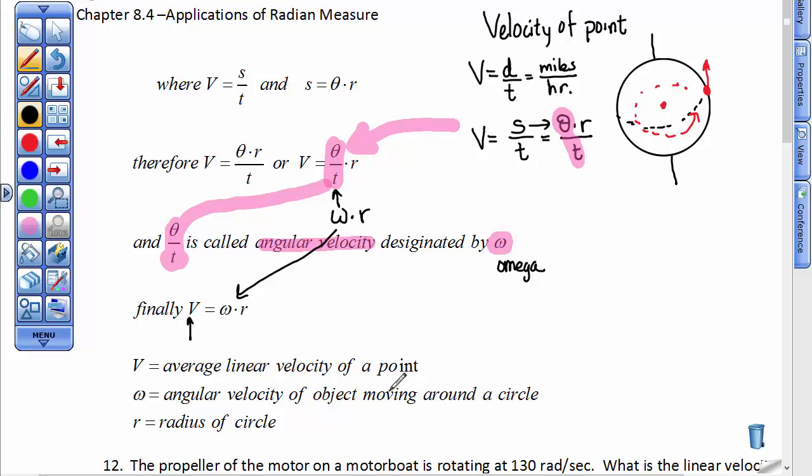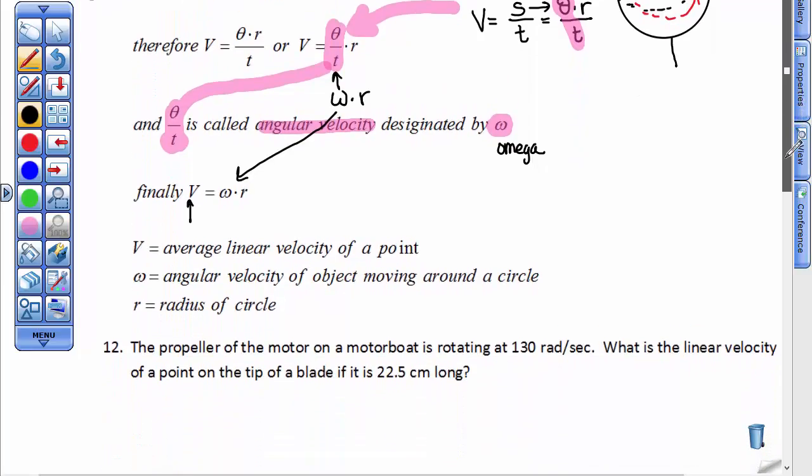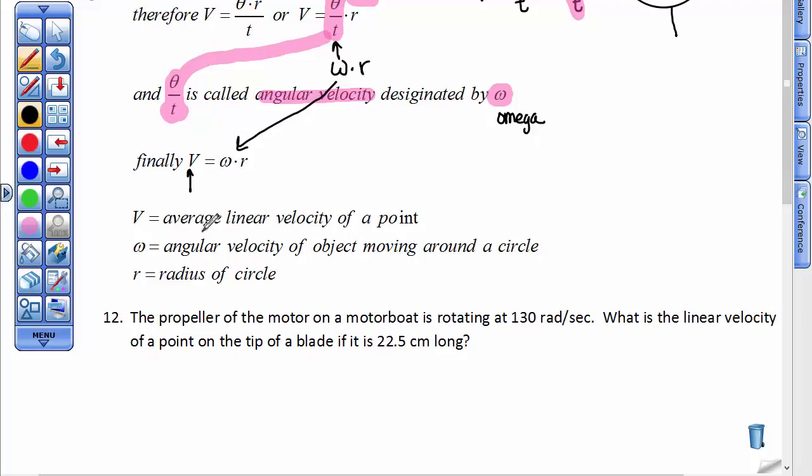So revolutions per minute, revolutions per day for the Earth, revolutions per 24 hours. 1 revolution every 24 hours is how the Earth rotates. The wheels on your car rotate at so many RPMs, your engine at so many RPMs. Angular velocity is going to be in RPMs. However, we're going to have to convert that to radians per unit of time instead of revolutions. RPM, remember, stands for revolutions per minute, and so we're going to go to radians per unit of time in order to do this calculation, times the radius with which that point is turning about.